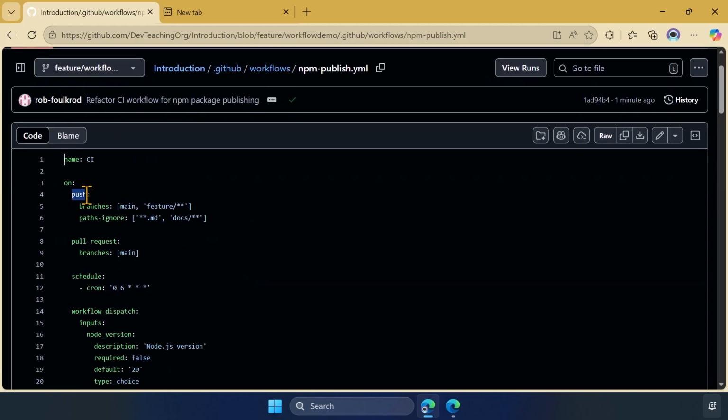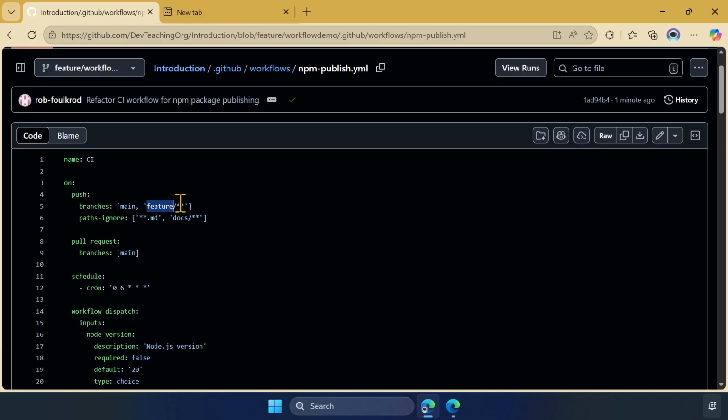So the first event here is the push event, and we do have some filters on the push event. It's not every push into this particular repository, but only into the main branch or any branch that has the prefix of feature/. So you saw that I published to the feature workflow branch there.